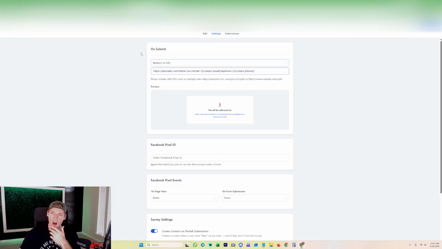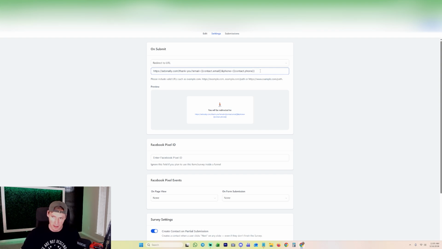And then on your form, you're probably using a form, or maybe you have a purchase. You're usually going to have a redirect after the action that you want to measure as a conversion is taken. On your form, you're going to want to include this little snippet for tracking.